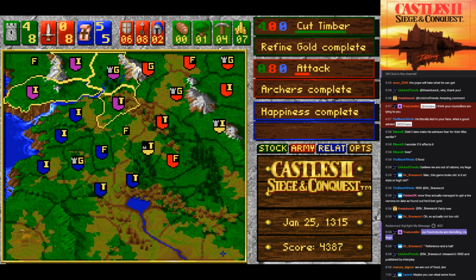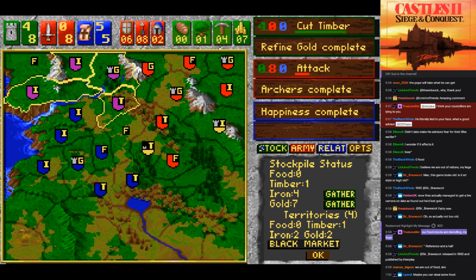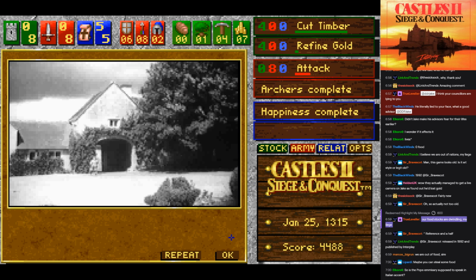Thank you, Lord. Haggling seems to help quite a bit. We got the Pope back up to 4, so hopefully he'll stop sending saboteurs our way. Same can't be said for the other 2 guys, though. Dang, I had that castle. It was such an advantage, and I've just lost it all. Oh well, so be it. Refine that gold and hope that nobody asks for our food.